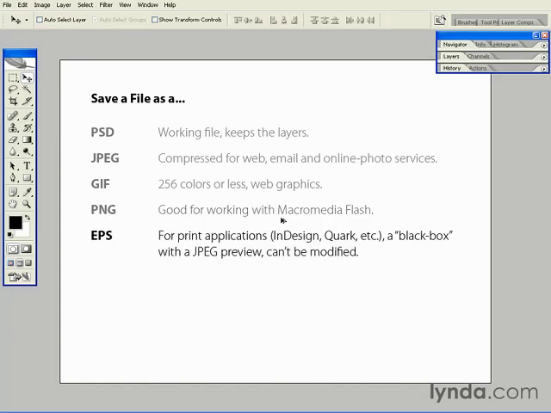If you're going to a print application, something like InDesign or Quark, you have two file format choices there. One's going to be either EPS or TIFF. I'll get to TIFF in just a second. EPS stands for Encapsulated PostScript File. And really what that means is it's a black box, which means you can't touch it once it's been generated. You can't modify what's inside the EPS file. So that's why a lot of service bureaus or a lot of IT people like EPS files, because when you place them into InDesign or Quark, they can't be damaged, they can't be touched by the designer inside the page layout application. All you're really placing in the page layout application is a small JPEG preview of the larger file, and these EPS files cannot be modified.